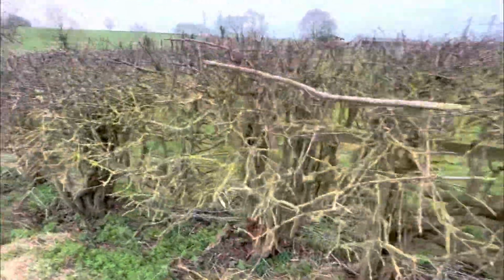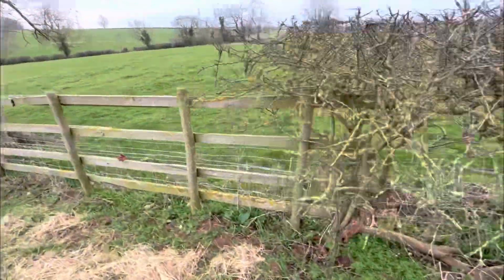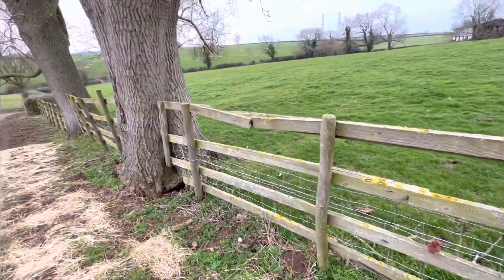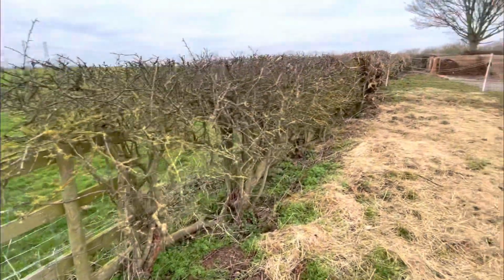This stock fencing seems to be holding up. This is what I put in when we first moved in, because none of this had stock fencing on, so I put stock fencing on the inside, which just seems to be pretty held up. So I'll get over the other side and I'll see what I can do.